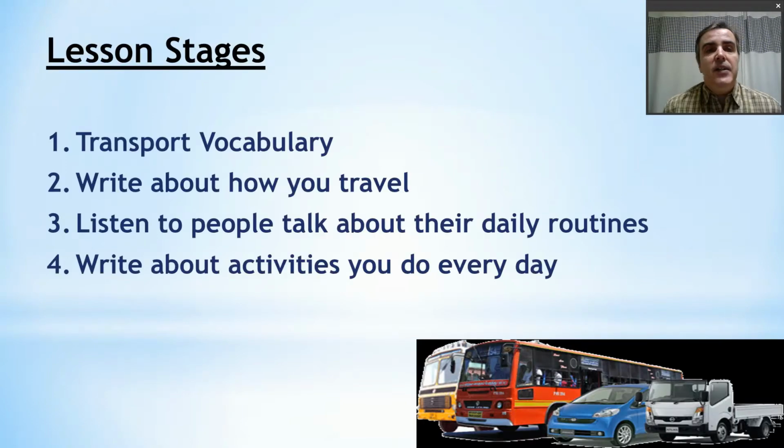So in today's lesson, we'll be looking at parts of daily life. Transport. Well, that's a very important part of daily life. How do you go from one place to another place? We use transport. So we'll be looking at how we travel. Then we'll be going on to part C, which is about people talking about their daily routines. And then you're going to be talking about activities you do every day.